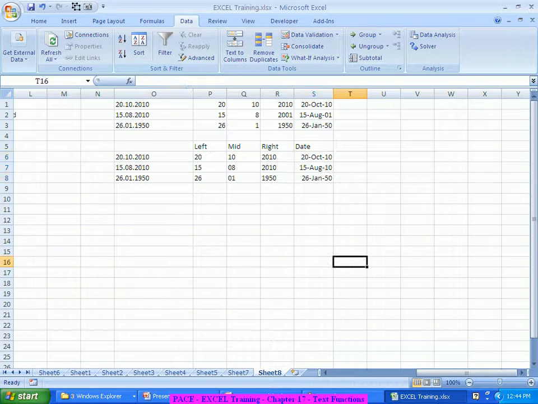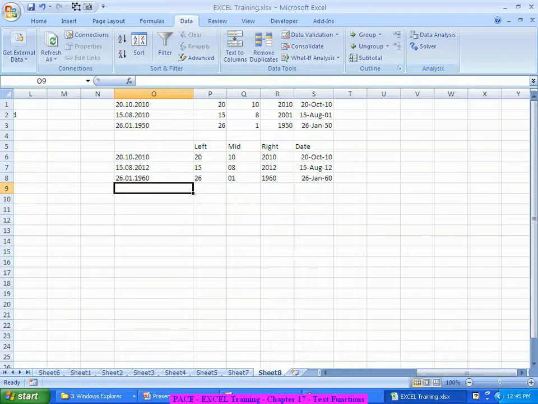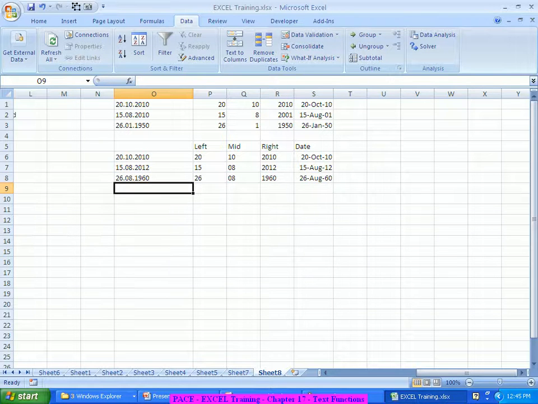Both are looking more or less the same, but the only difference now is that when you change the value, the date is also updated. Whereas in a feature base, that dynamic updating does not happen, while in a formula base, the dynamic updating comes up.